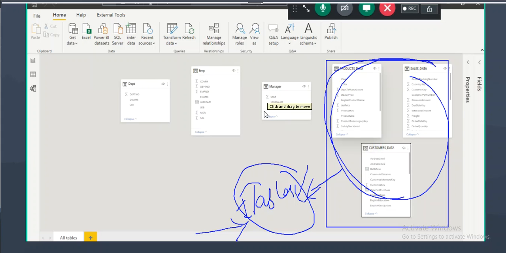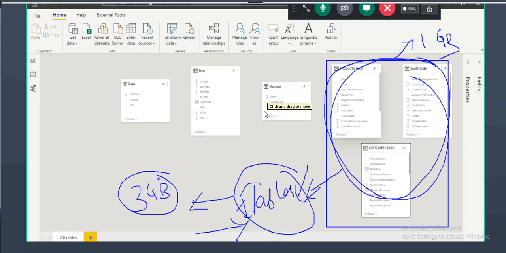When you load three tables independently, let's assume it is occupying 1 GB of space. When you combine the three tables into one table and load it, it can occupy 3 GB of space. So there are some cases where you cannot join all the tables into one table and load it.